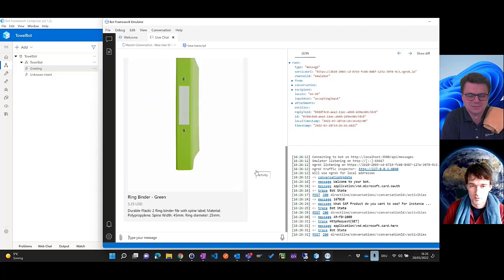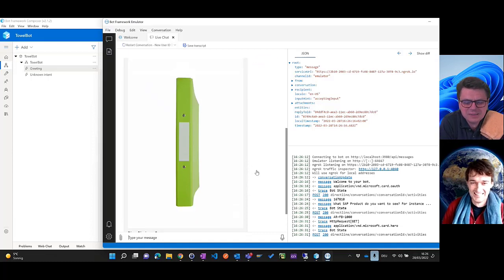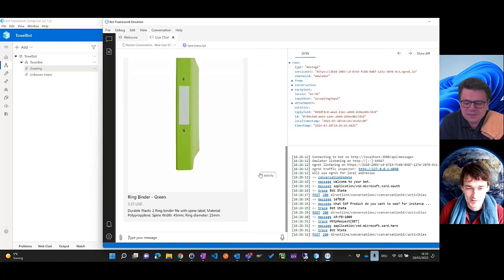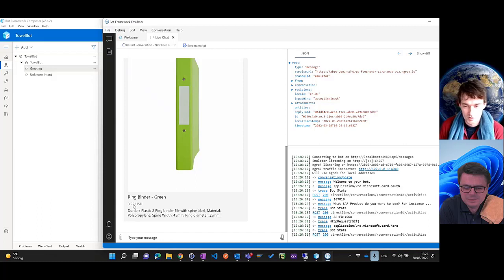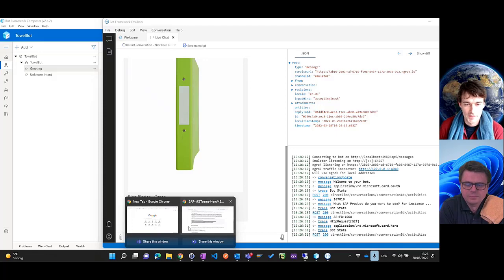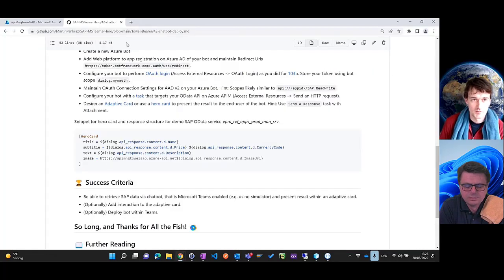Yes. Isn't it beautiful, Robert? Yes. Perfect. Ring Vendor Green, and we put the price as a subtitle. And this is really a simple example with this hero card design.